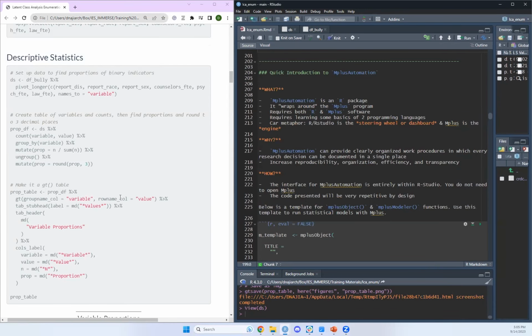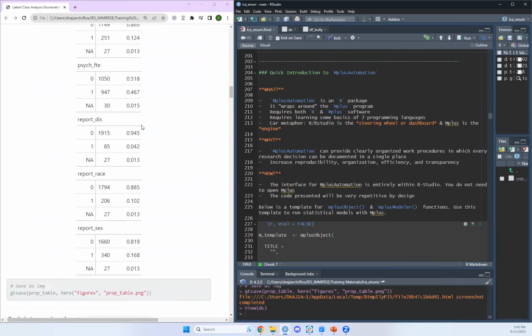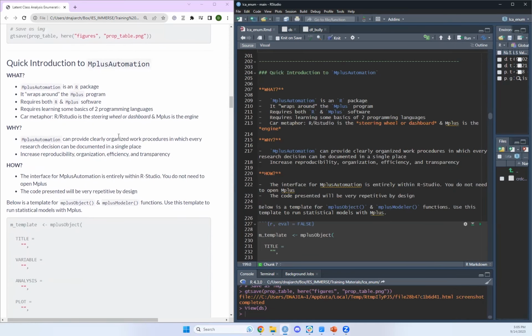Now we are in part 2. And first, before we get into enumeration, this would be a quick introduction to MplusAutomation, which is what we would be using to run our LCA models. MplusAutomation is an R package. It wraps around the Mplus program. So you need to have a valid Mplus license installed on your desktop or your laptop in order to use MplusAutomation.